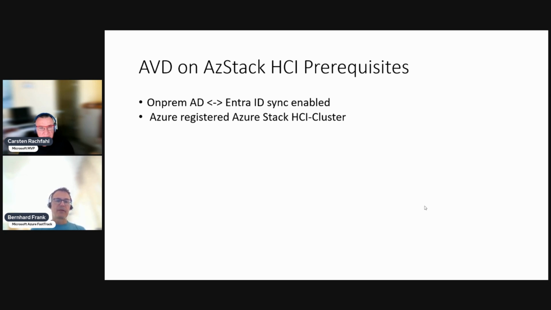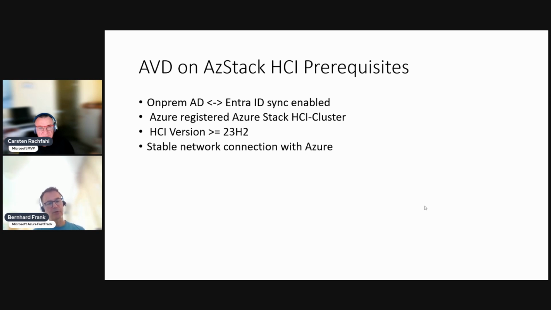You need to have an Azure registered HCI cluster. I think that's obvious. It also needs to be 23H2 or greater. You need to have a stable network connection with Azure, otherwise a user wouldn't be able to connect. We talked about that. And you need to have at least one operating system available on that cluster that you can use for your session hosts. I mean, you want to put an operating system inside of it. That can be a Windows 11 multi-session, for example, or even a Windows Server operating system. Not so common, but you could do it.